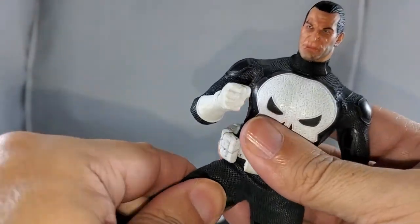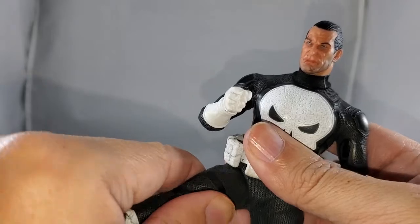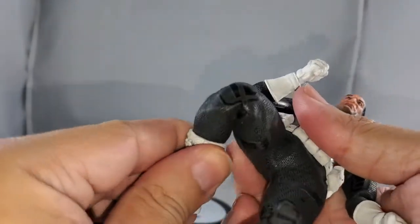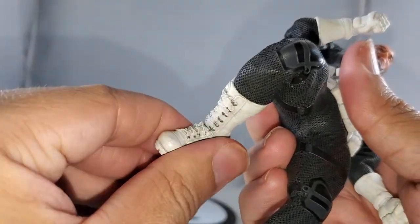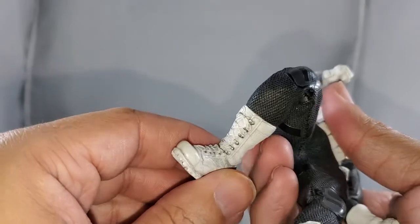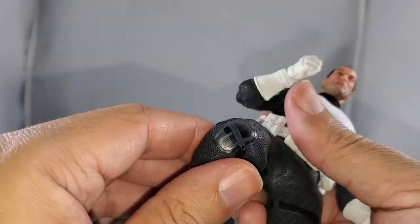Hip joint, check. Spins at the top of the hip. Yep. Knee, double jointed, ankle pivot. Yep. All classic and typical Mezco figure articulation.